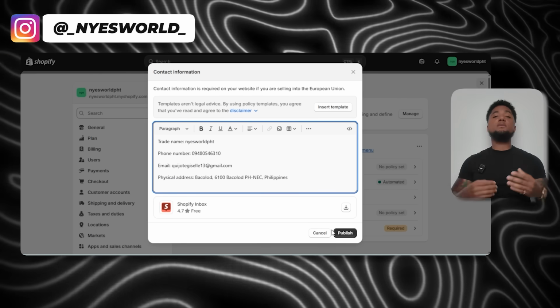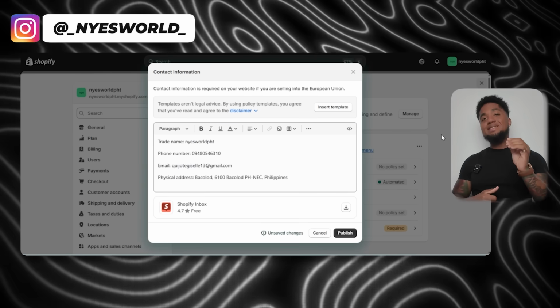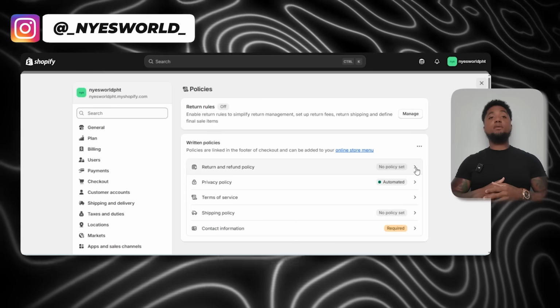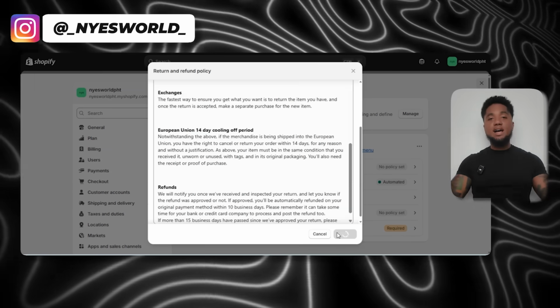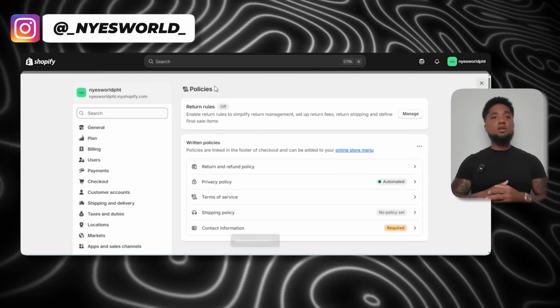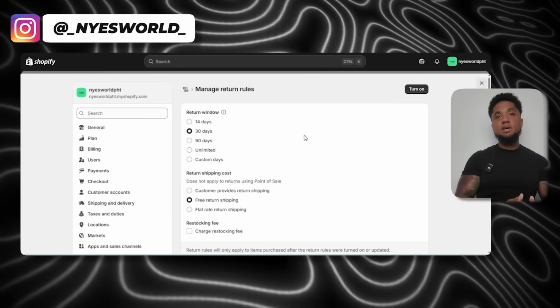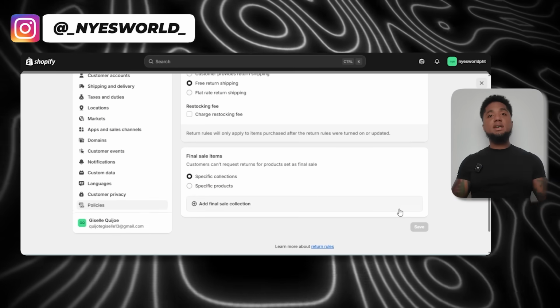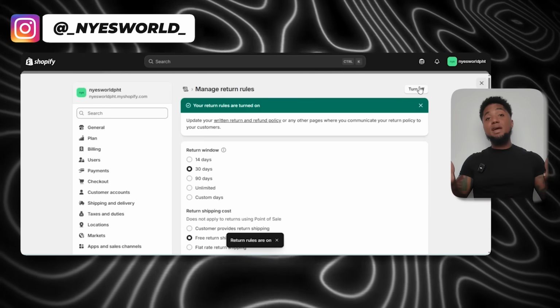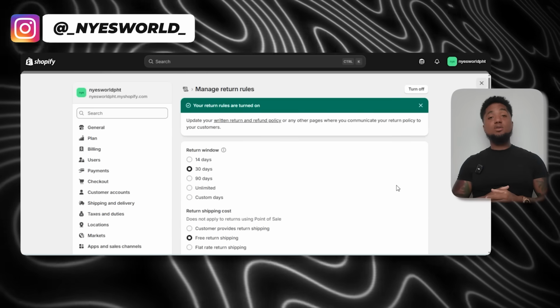Number 2, it is the privacy policy. Absolutely essential, and it cannot be skipped. Then number 3, it is the terms of service. Once that is all done, Shopify can auto-generate these. It will review and adjust if needed and link them in the footer menu, so everyone who comes to your store can actually see them. All right, guys, we are so close to launching, but there's just one or two more things we've got to do to finish up, and then boom, we are ready to launch.